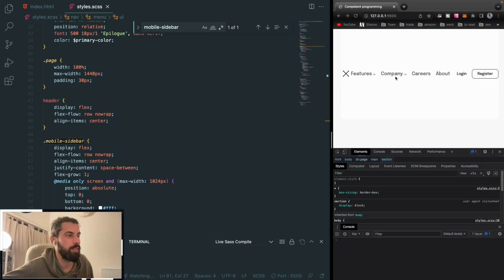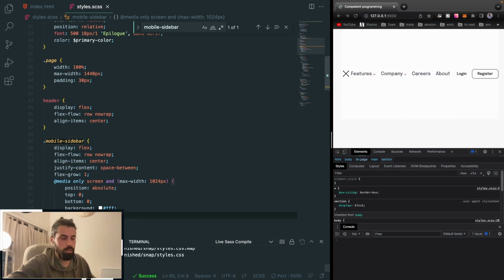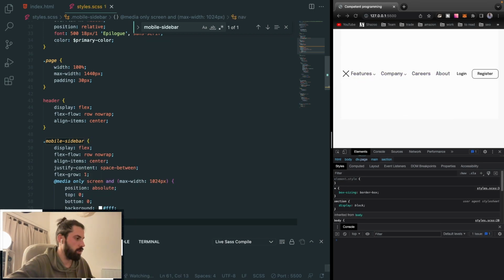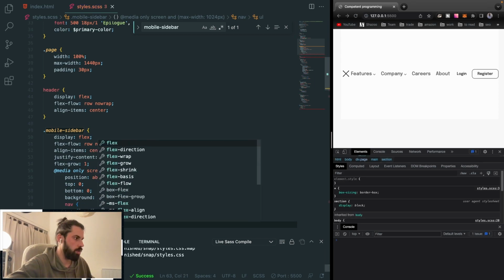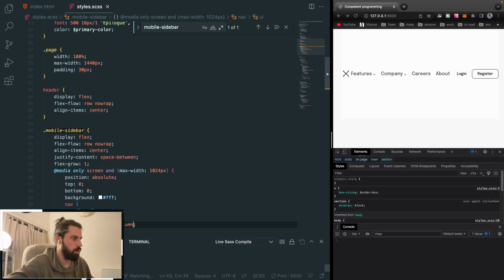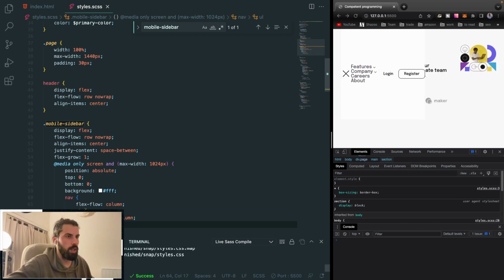Okay, but at least we have our navigation. So we're moving forward. For our menu, we need navigation, we need to change the flow direction to column. Also, we need to do the same for this list of items, and we need to change the alignment, right?